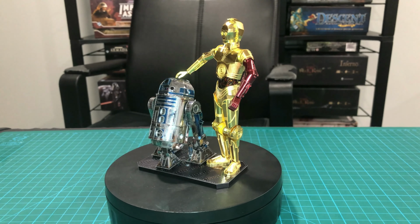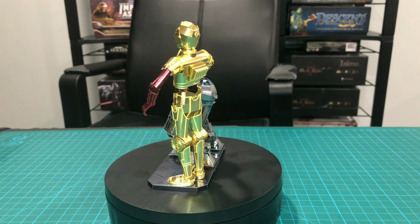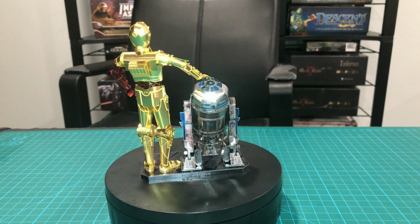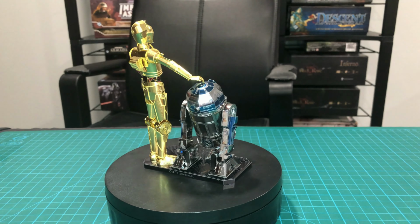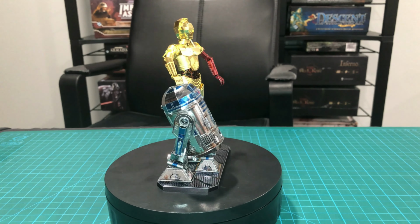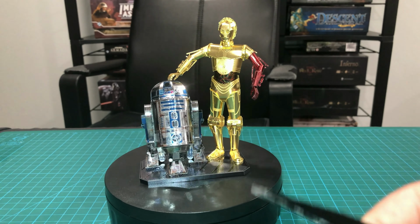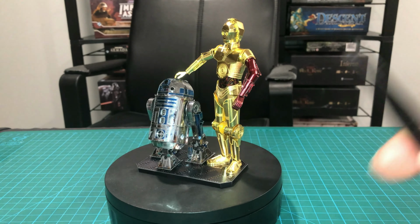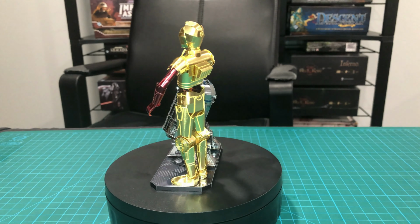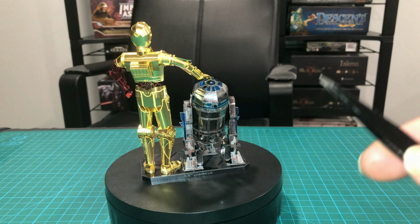Hey, hey, hey. All right, well, as you can see, this ended up being a single video. In fact, this was one of the easiest models I've ever built. The entire piece took only 4.5 hours of build time. So very, very simple and simplistic as well. If you're new to metal models, I actually recommend this. This is a great beginner's piece. Looks great, though the detail is painted on.